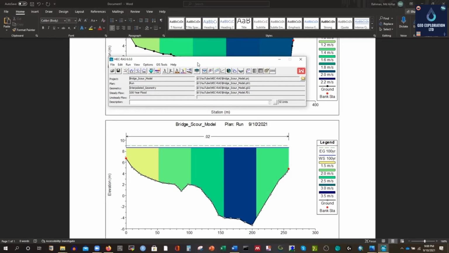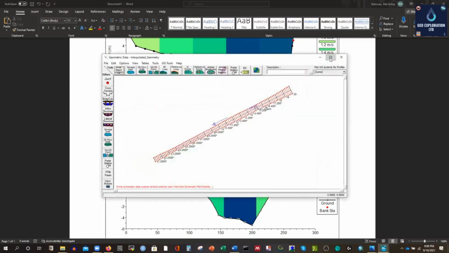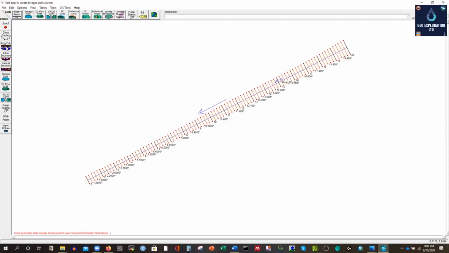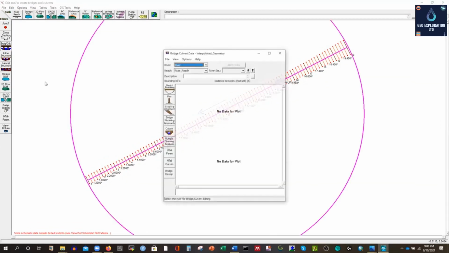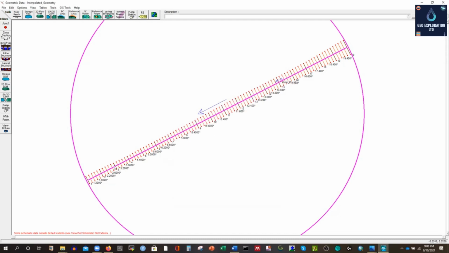In the next tutorial, I will show you how to calculate these values, and at the same time I'll show you the bridge location, because we have to insert the bridge. We have this option here, bridge or culvert. If I click there, it asks where, right? Which cross section will be our bridge cross section. We have to specify everything. I'll show each of these tools, and then our bridge section will be there.